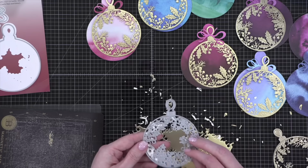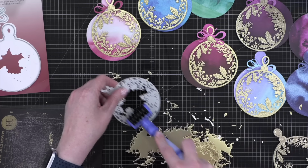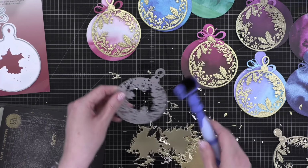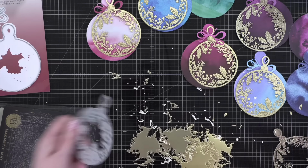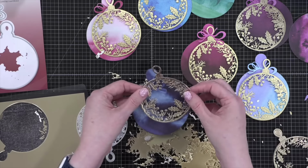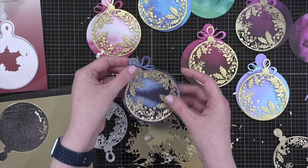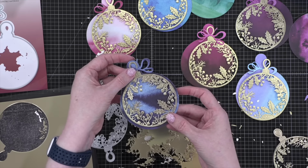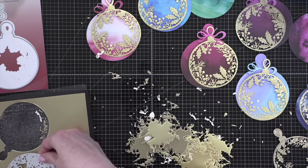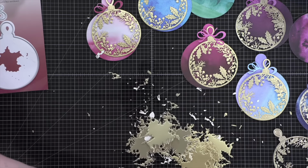Okay, so the champagne color, we'll compare it, but I think on the cooler toned watercolor background papers, I think it looks a little bit better. On the blue, this blue, I think that champagne is just so rich looking. Like that is just so beautiful. I love this. It's like ornate, fancy Christmas without being over the top. You know what I'm saying?